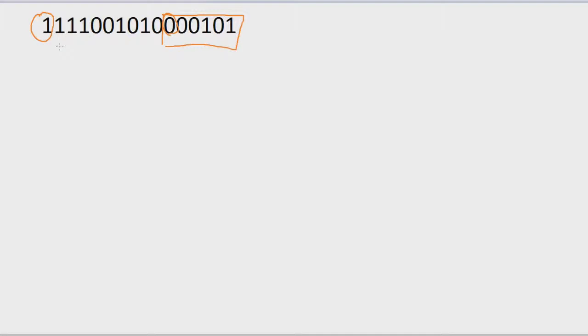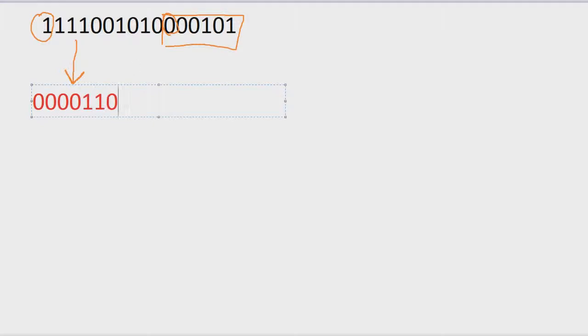So what we need to do is flip the bits here. That's quite easy to do. So if we just flip the bits, we end up with a 0, 0, 0, 0, 1, 1, 0, 1, 0, 1. So the 1s have been turned into 0s, and the 0s have been turned into 1s. Like so.